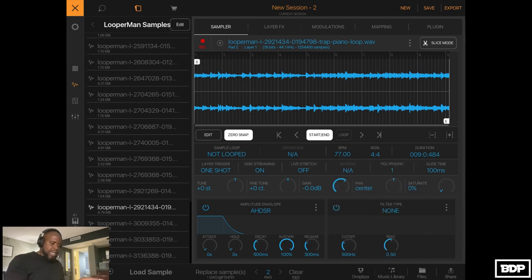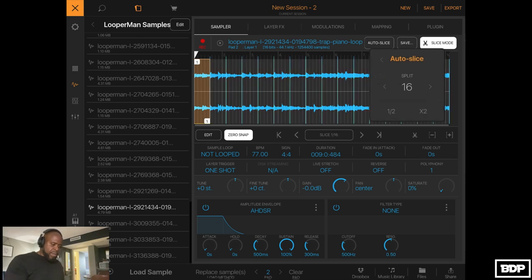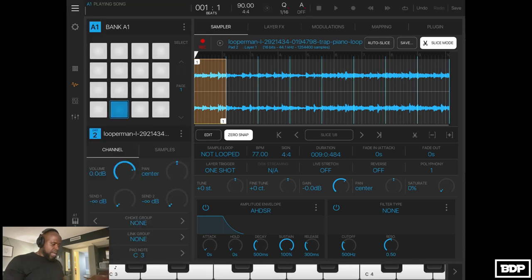And let's go ahead and cut this sample up. So we're gonna go to slice mode, auto slice, split. And we're gonna split this in half to 8. And let's see if this is somewhat right. Seems pretty cool, but I might want to split this up a little bit more.